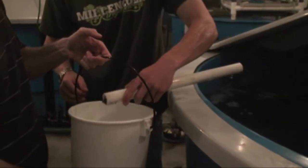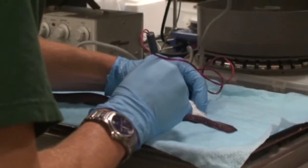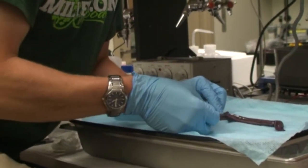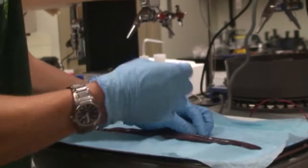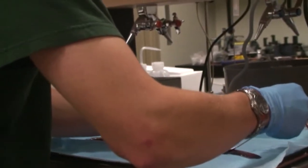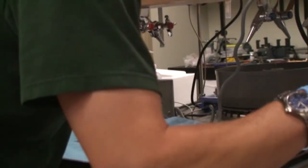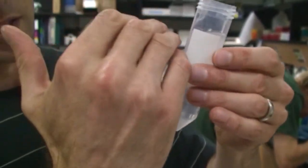The Pacific hagfish are held in tanks where they are fed squid approximately once a month. As 3-4% of their body mass is mucus, you can milk them for quite a long time using common extraction methods. You would get that much in 20 minutes of milking the Atlantic species. The mucus is placed in tubes containing mineral oil for preservation.